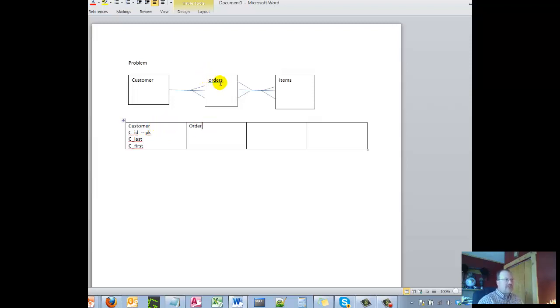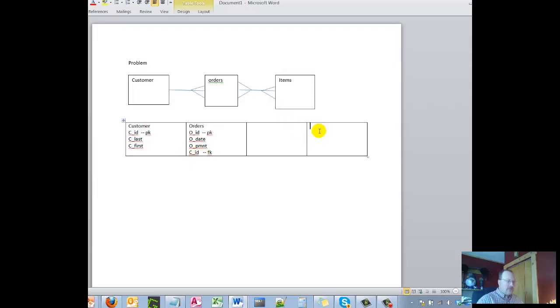Orders is our next table. So with orders, we're probably going to have an O_ID, and that's probably going to be a primary key. And then we're probably going to have O_date for the order date. We're probably going to have O_payment for the type of payment, but also who made the order. You have to add CID, and that's going to be a foreign key, and that's going to tie to here when you end up building this database.